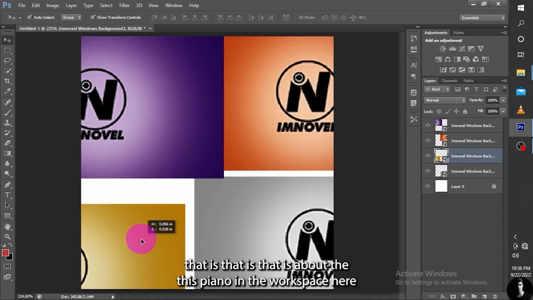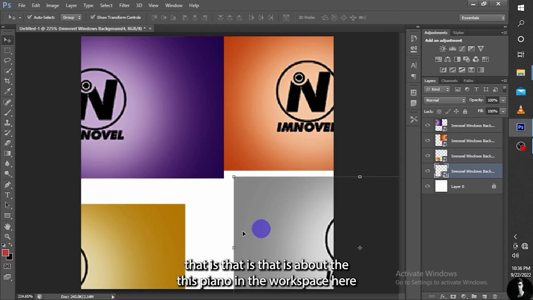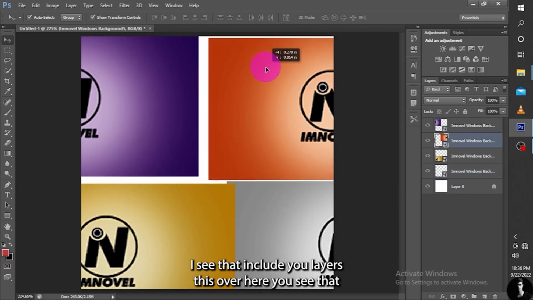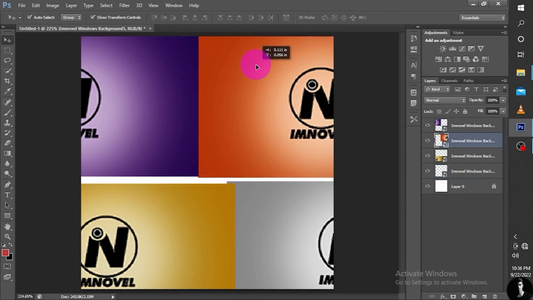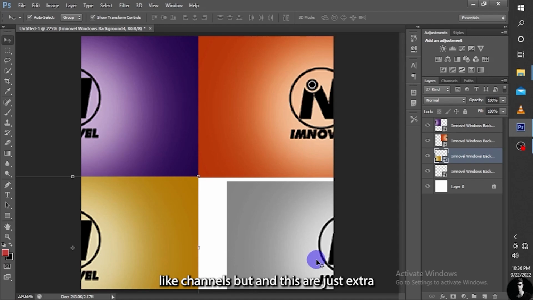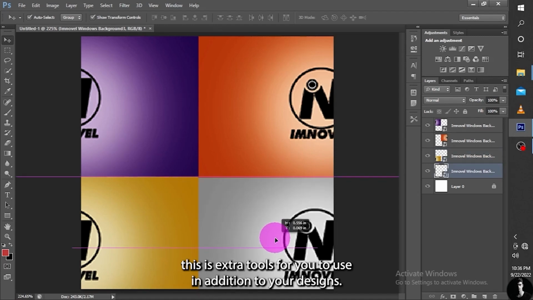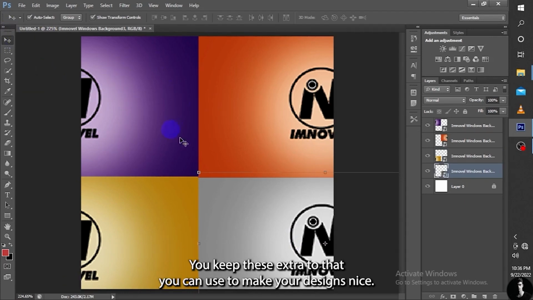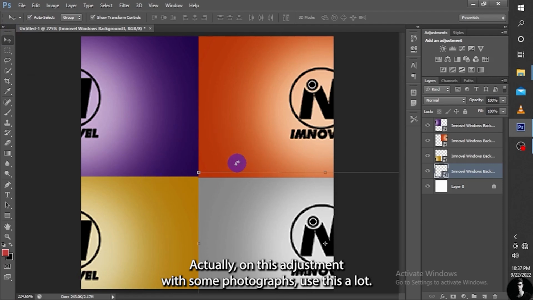So you could see that after moving them to different places, I mean moving them to their right places, maybe this is how we want our work to be. It could be that we just want to show the size of this theme in the work. Maybe this is the particular design we are looking for, and then we are done with the design. So if this is it, then that is it, fine. Then we are okay. We are good to go. So now we have imported files into our work document successfully. So guys, in a nutshell, this is how you can import files into your work area, or import files into Photoshop.